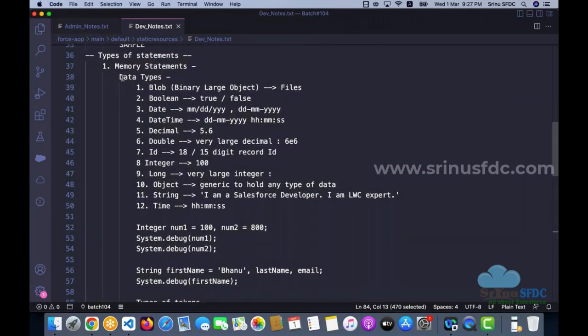So far, whatever we discussed, these data types we call primitive data types.